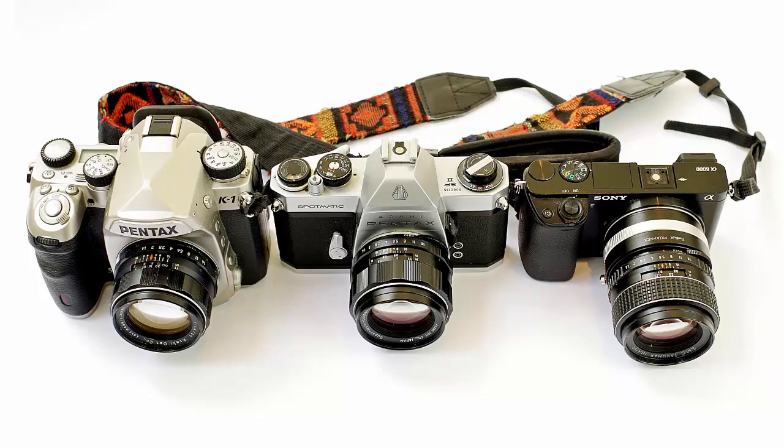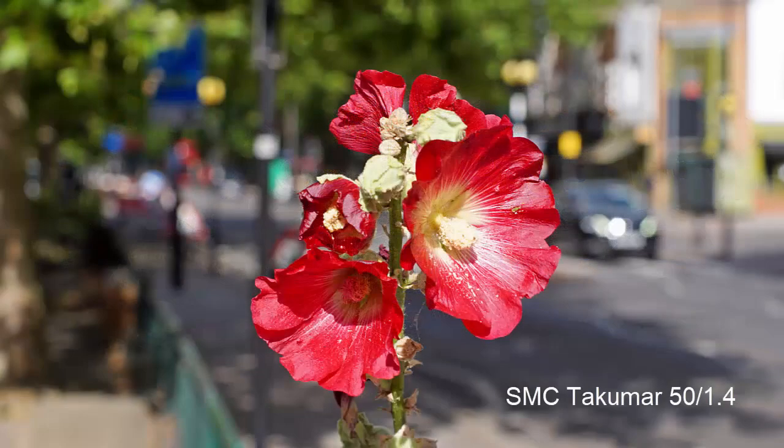It's not as sharp or HD-resolving as the high-end, expensive Fast 50s produced today, but it has its own distinctive charm. Take this photo, for example, of some flowers growing by our high street. Stopped down, the lens has rendered the whole scene quite well, but it's very cluttered and not that pleasing on the eye — it's a bit headache-inducing, quite frankly.